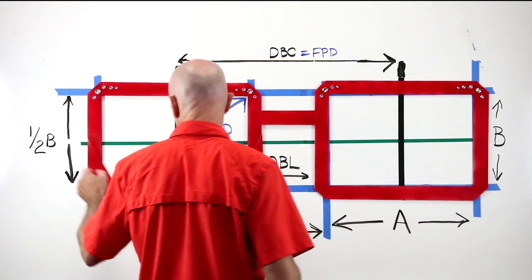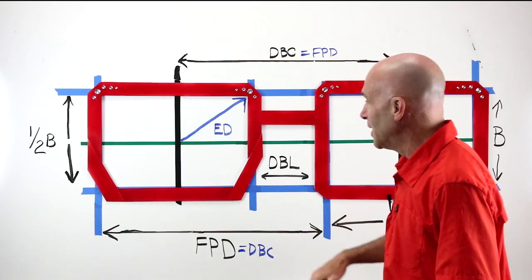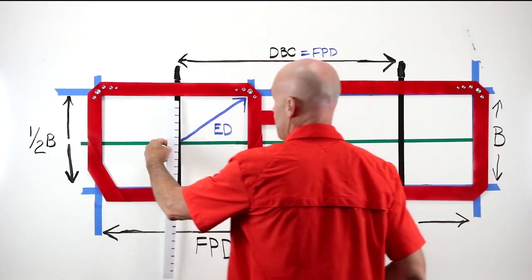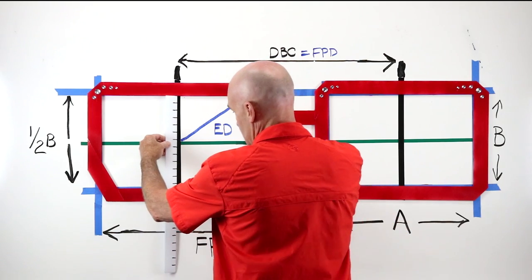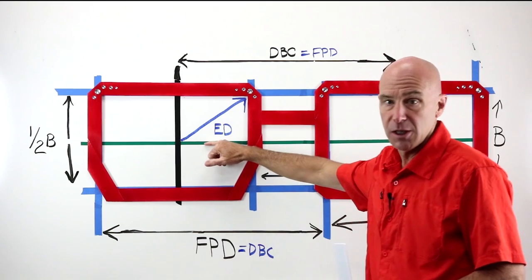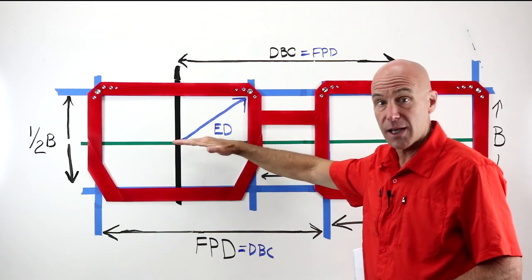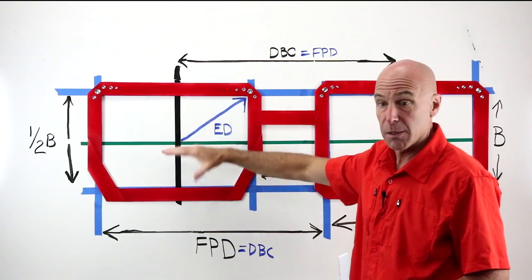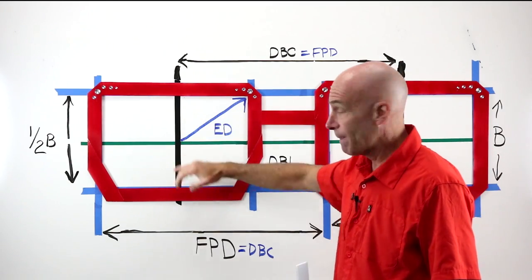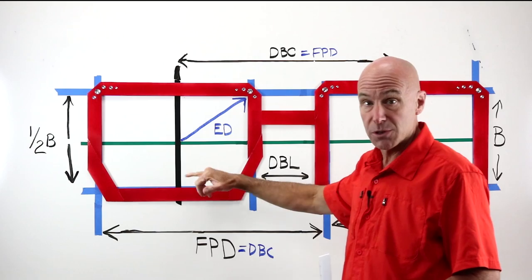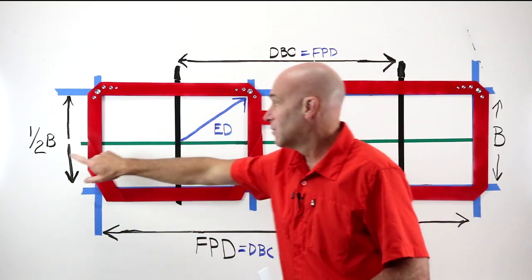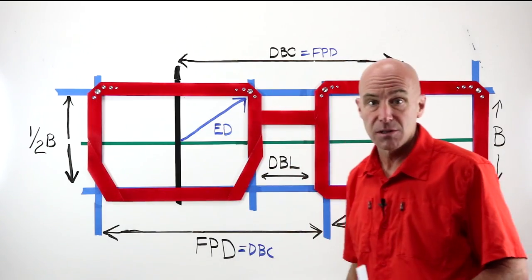Another piece, super, super important, believe it or not, is simply half your B. And that is just that. If I measure my B and I get a good reading, if I split that in half, from half my B, my progressive height is calculated. So my fitting, when I move a progressive lens up, if we're blocking and finishing, I measure it from there. Segment drop, which I'm going to show you in a couple of minutes, works from half the B. Very useful. Another piece of the boxing system.